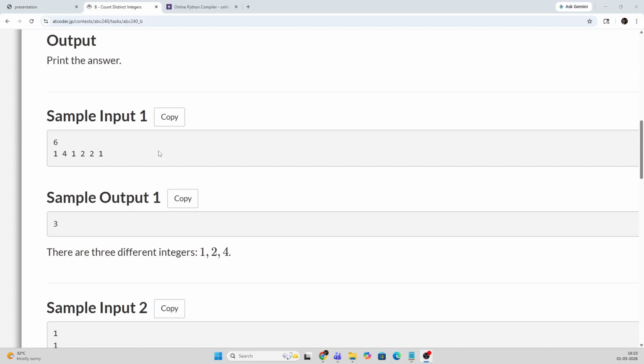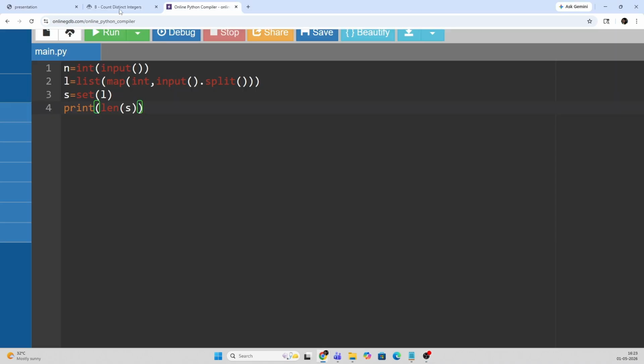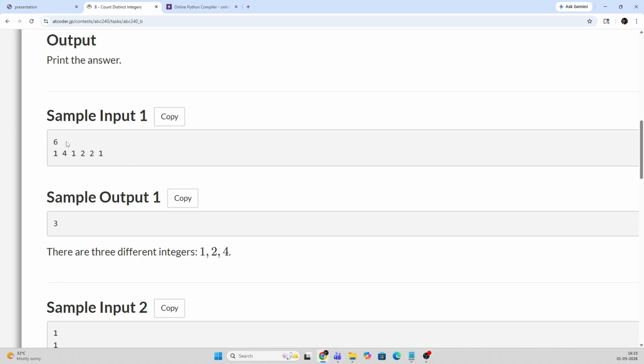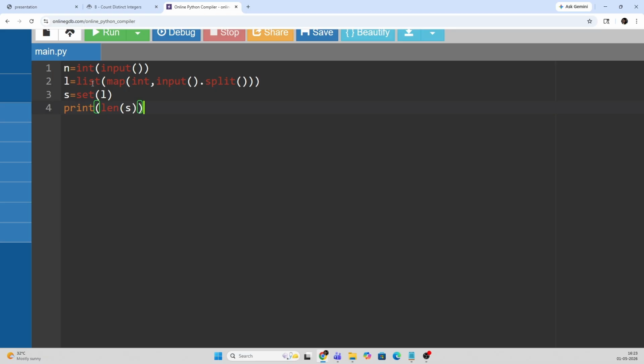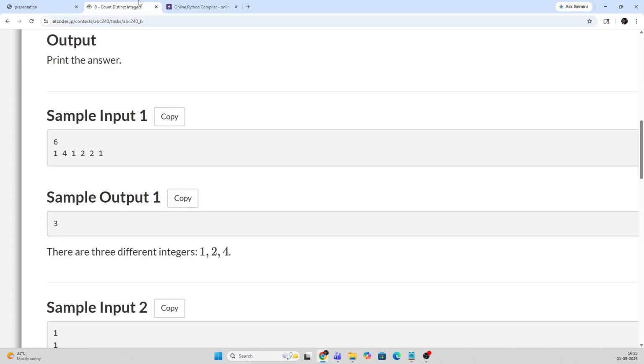So coming back to the question, first we need to receive the input. First we receive the integer, that is the length of the sequence, using a normal variable. Now the sequence is converted and stored as a list for easiness. We usually store such sequences using a list in programming.